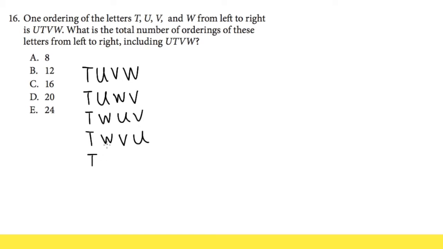But this time, I cannot have the W go second anymore. I would like to have the V go second. So let me put down the V right here, and then the U, and then the W. And for the next one, I will have T, V, and I'll switch this to W, U. And as you can see, these are the only ways that you can have the T go first. And you see that we have 2 U's right here, 2 W's here, 2 V's here, right? And then everything else is a different ordering, a different rearrangement.